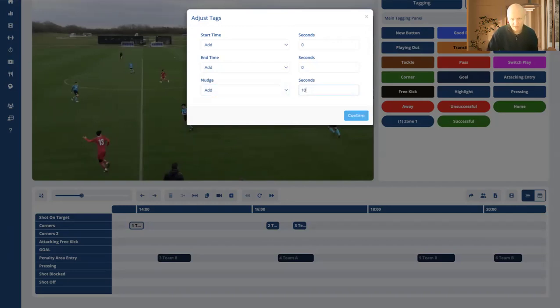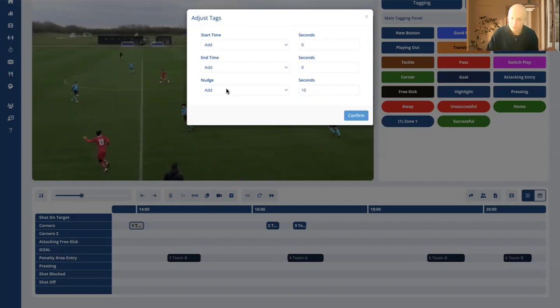So when I press confirm here, if we're all watching these clips, they're all going to nudge over. And again, I'm solely working on this one row here, but you can do this for all the rows if you want to. So, right, I'm going to press confirm, and hopefully we're going to see these nudge 10 seconds across. So let's go. There we go. So we've seen that nudge across.